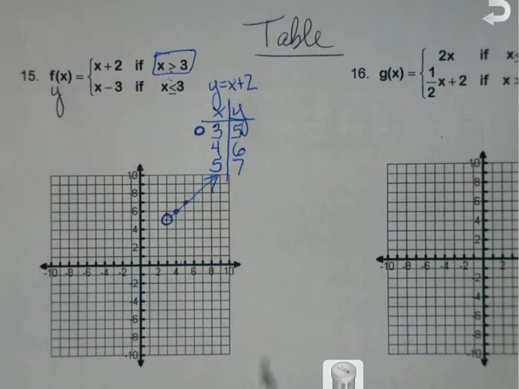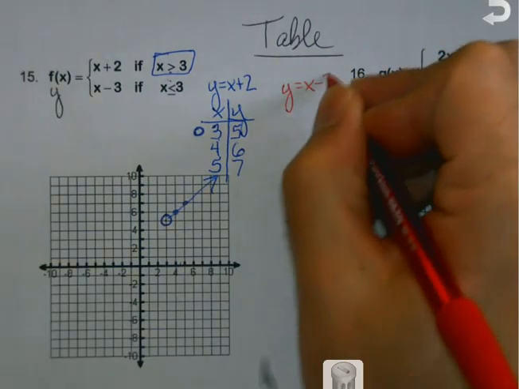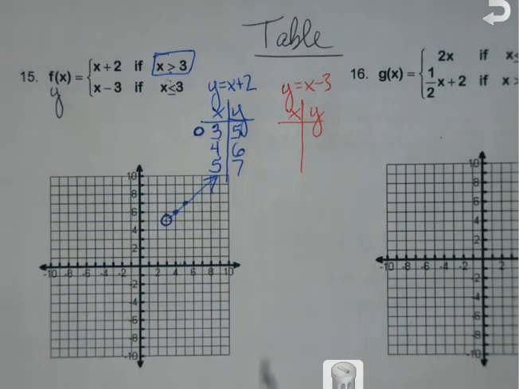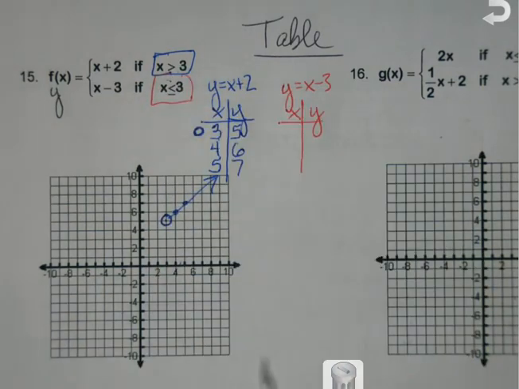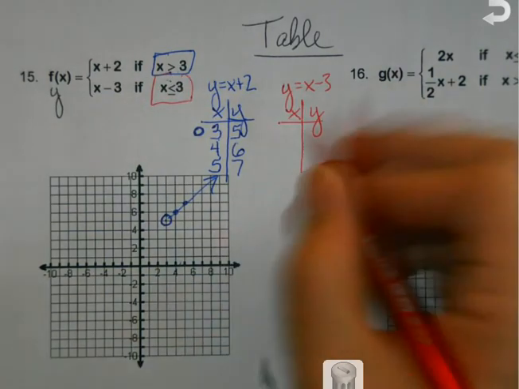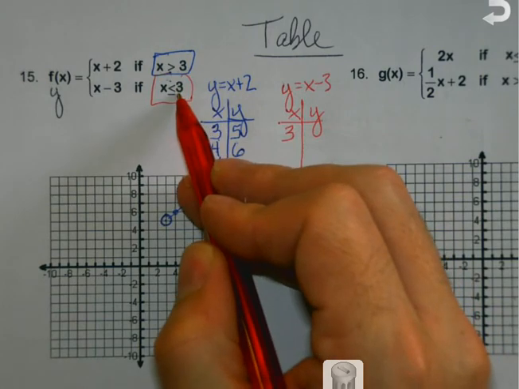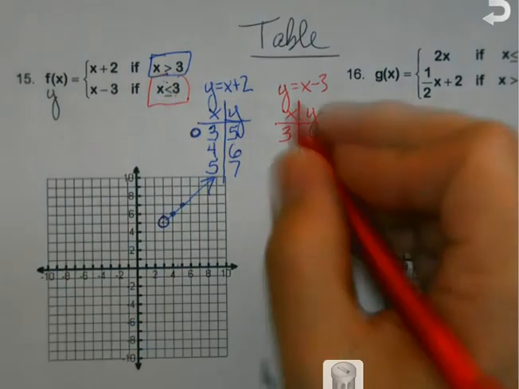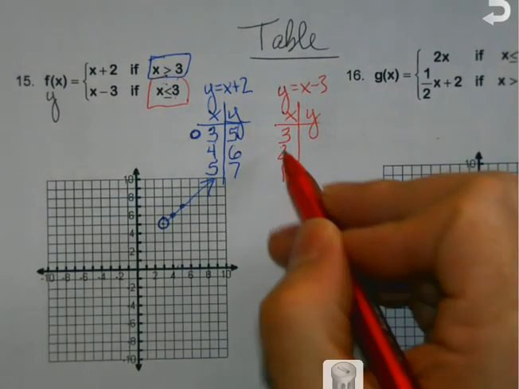And then I just do the same thing with my other expression. Now, am I going to use the exact same numbers for x? No. Well, why not? The situation has changed. Right, we're still going to start at 3. We're still always going to start at whatever this value is. But right, since it's less than, if we're going left on the number line, I'd go to 2 and then I'd go to 1. Otherwise, it works the same way.